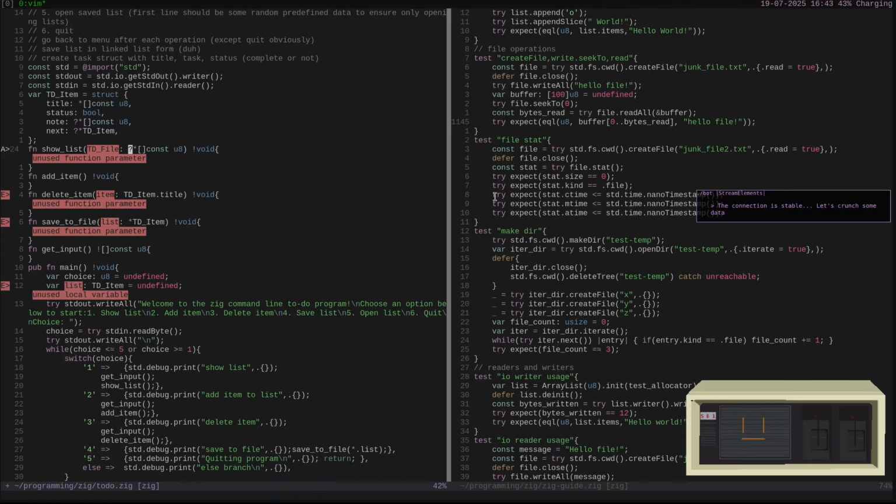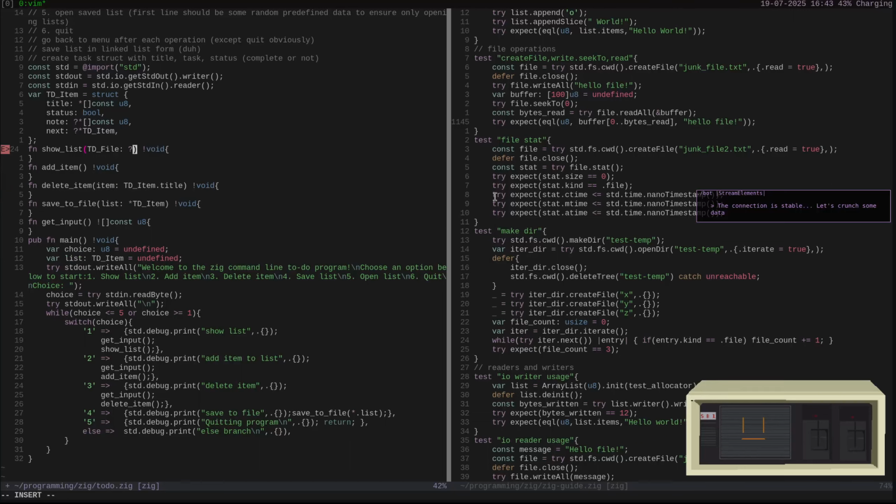This needs to be an optional pointer to a TD. No. What am I trying to do here?